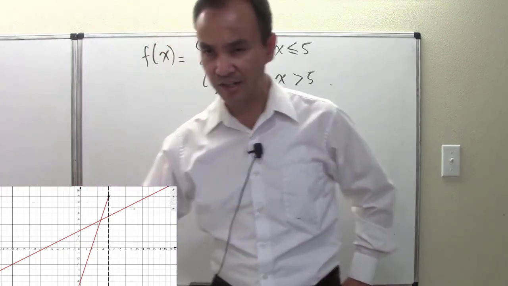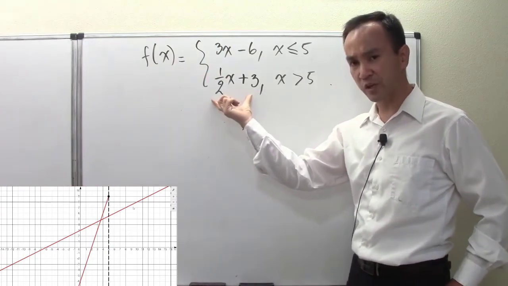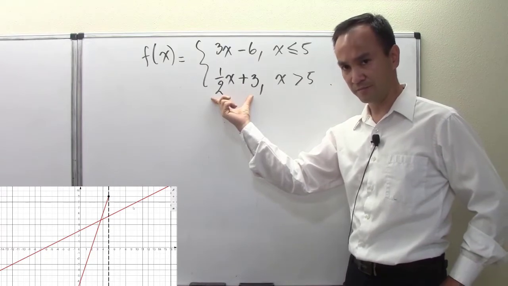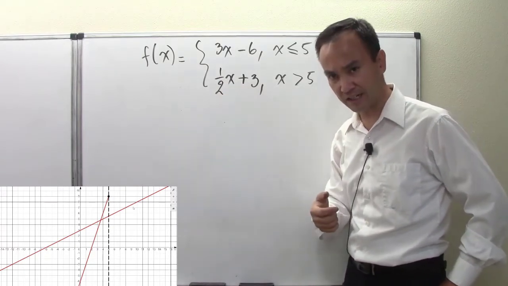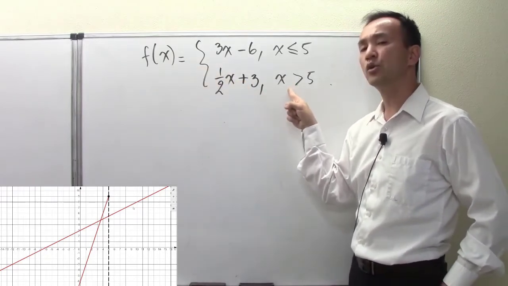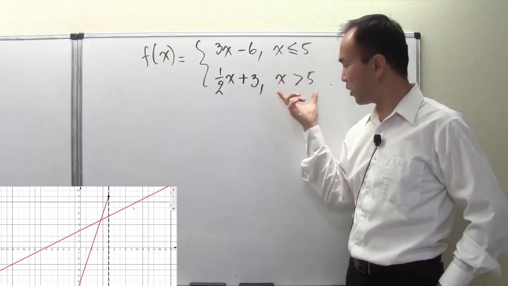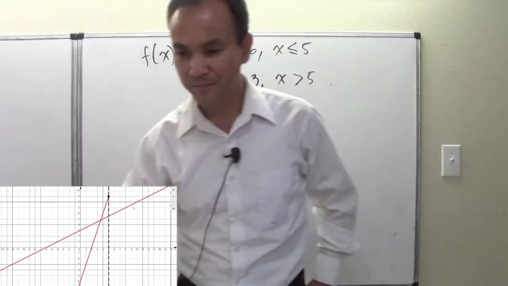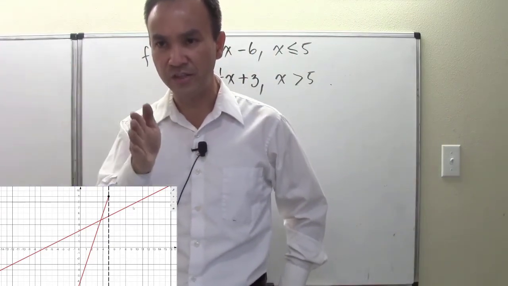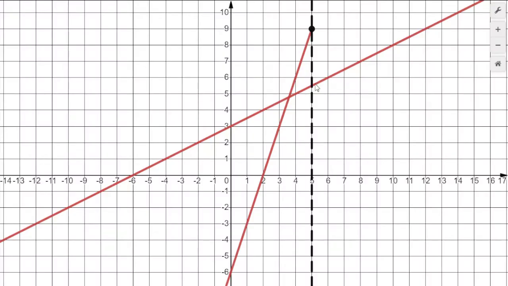All right, so the answer here is clear. We are only taking one zone of it, because this function is switching to a line here, to this rule. And this line, you can see, is obviously different from the other line that you have already seen. So this function is only equal to this line when x is greater than 5. Now we are blending in that requirement. So when x is greater than 5, as a big picture, it should be to the right-hand side of this breaking line, this breaking point right here. That dotted line is once again extremely important, because it's acting as my breaking point.